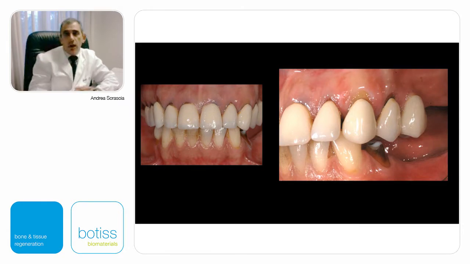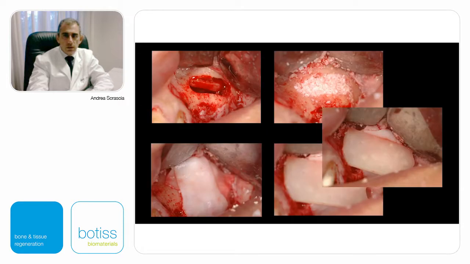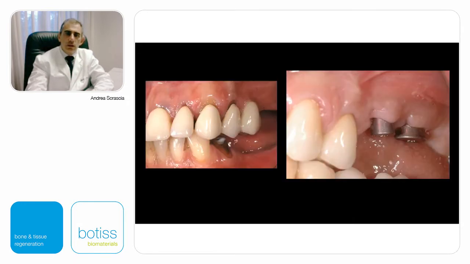Patient with edentulous 2.6, 2.7, where we can notice the absence of keratinized tissue in addition. The patient had a pneumatization of the maxillary sinus. Therefore, I realized the recovery of the maxillary and increased the volume of tissue by the use of Mucoderm. You can notice in the picture on the right the vertical dimension of the obtained keratinized tissue.